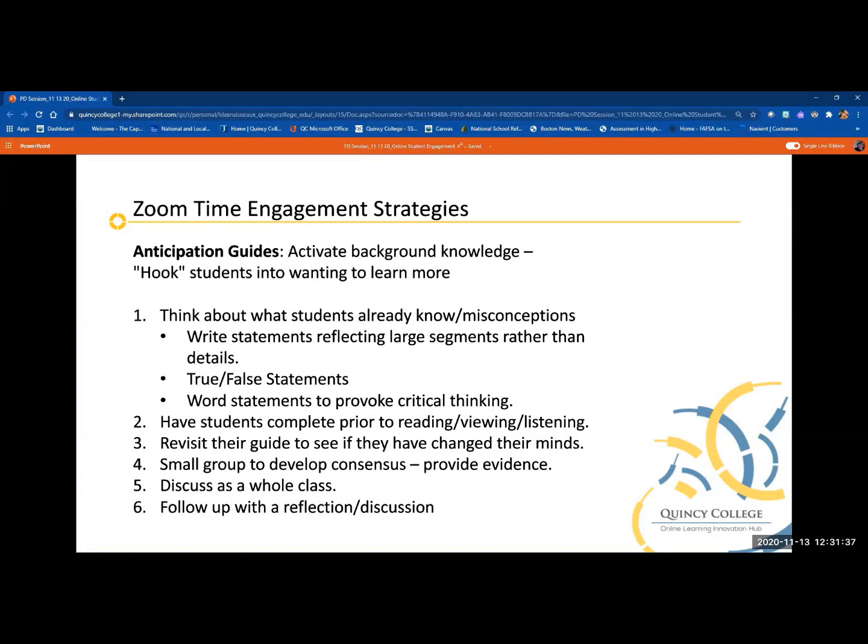So it's literally a document that you could have in your online classroom, and you ask them to fill it out ahead of time. So for example, I have an example to show you in just a moment, but if you consider true false. Just before the lecture or just before your class, you have the students fill out the anticipation guide, and it could be agree, disagree to the statement. It could be true, false. They select whether the statements are true or false. Then they engage in the class. At the end of the class, they revisit their anticipation guide to see if they've changed their mind.